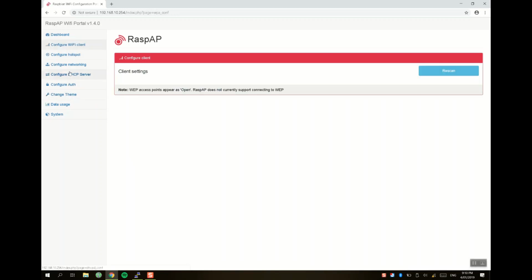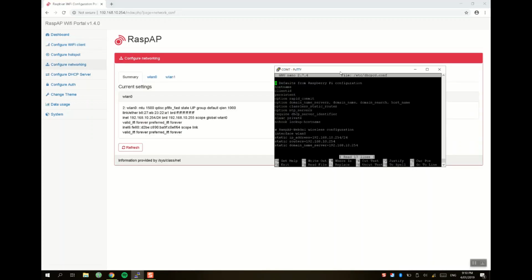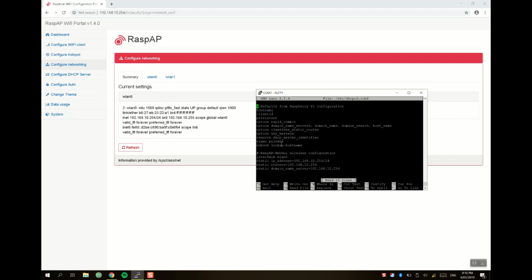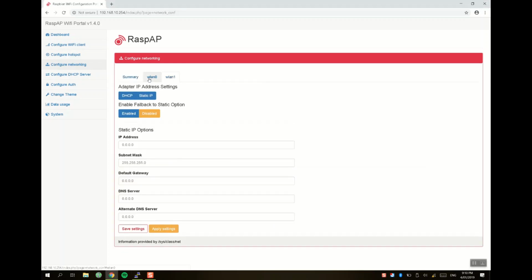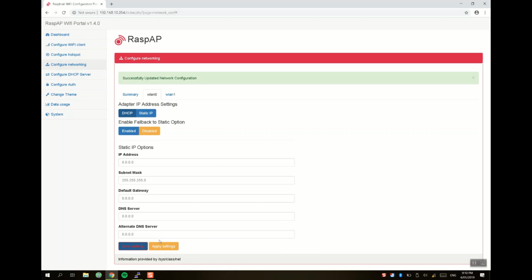So I'm just going to go down to configure networking, and if you have a look at this file, you'll see the format of that file. If I go to WLAN 1, I'm going to set WLAN 0 to DHCP, and I'm going to save settings and apply them.